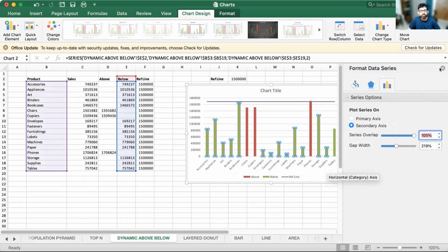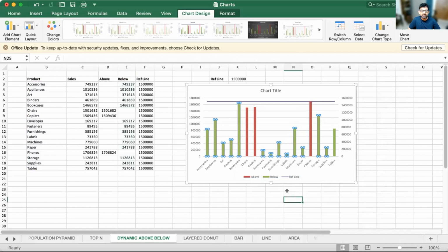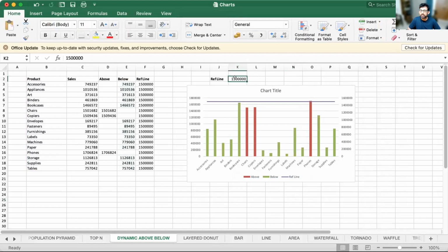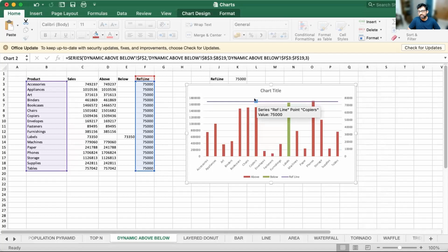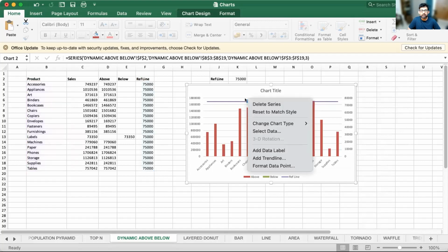Yeah, there you go. So now when you change the reference line in the cell K2, can you just change the number, make it a little smaller and see what happens? Sure, sir. But so the reference line is still above 160,000. You put your colors incorrectly, so you have kept the above as red and the below as green. That's why. Oh, okay, sir. Also, your reference line has a secondary axis. That should not happen. So I'll tell you what to do.